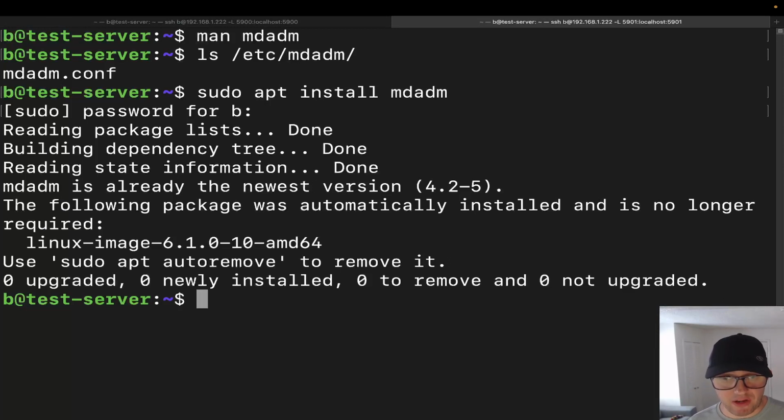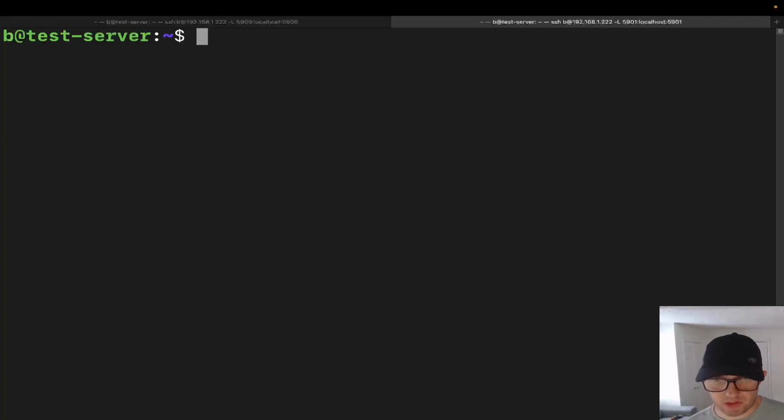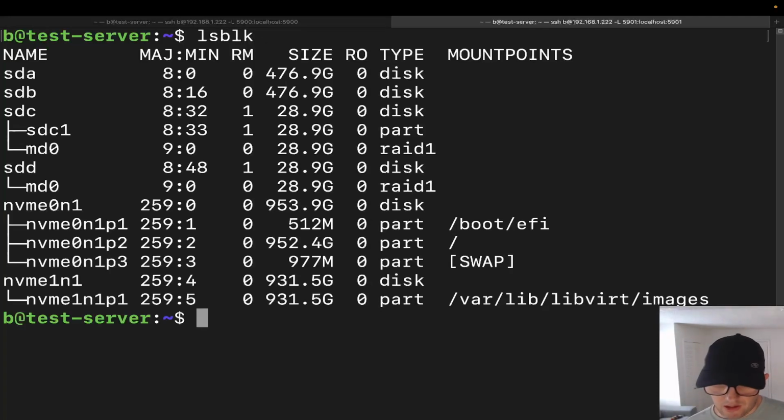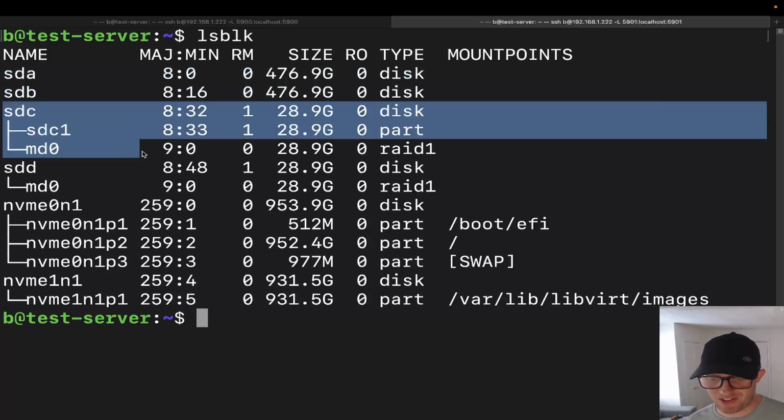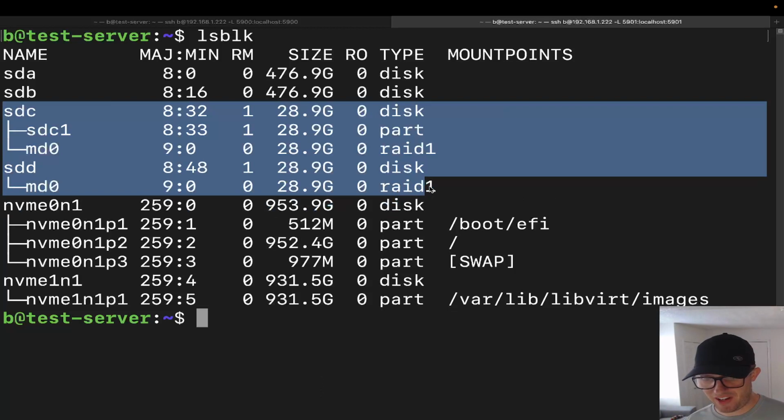All right, now let's go ahead and actually get into the configuration of RAID. The first thing we're going to do is an lsblk. We want to identify the disks that we're going to be using, which are going to be sda and sdb. I've actually already got a configuration, because when you set up a RAID configuration, it has to be built, and depending on the size of the drives and other factors, that can take a while. For this, it took about 45 minutes for these two 32 gigabyte flash USB drives.